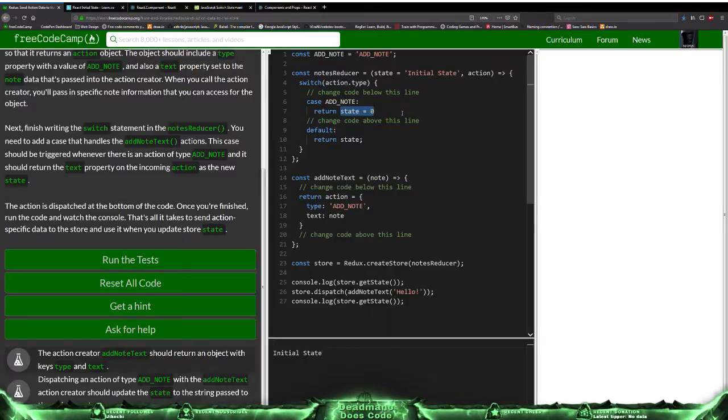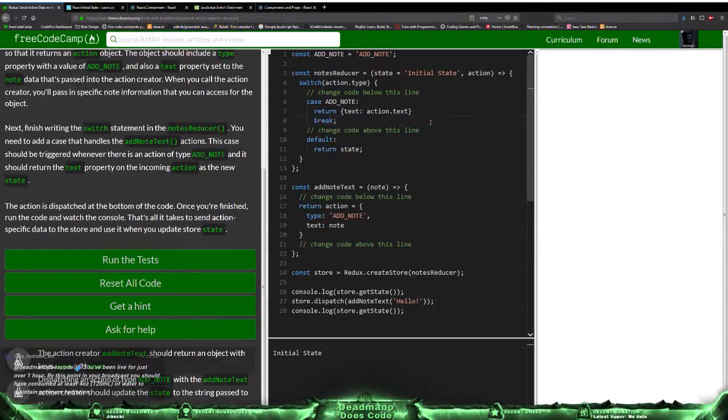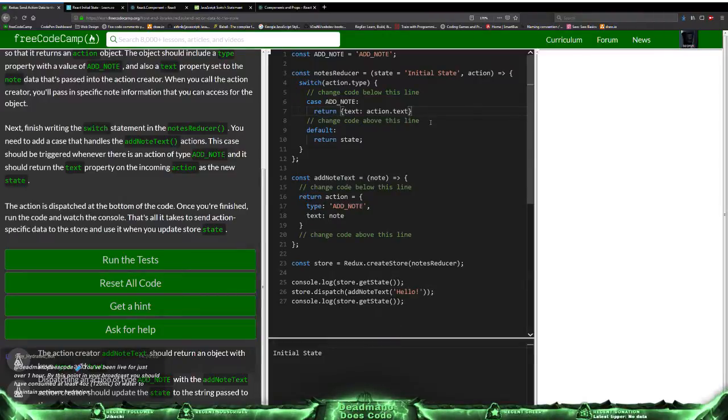We've been trying to keep using state, but they said before we can just return an object, right? So what if I did text again with the action's text? It's not because it's going further, is it? Do I have to add a break? No, it's not.